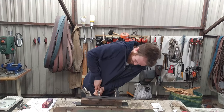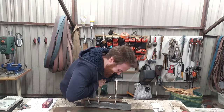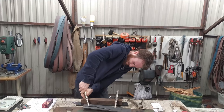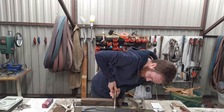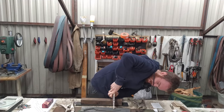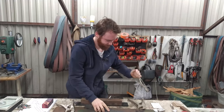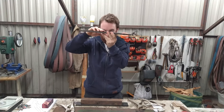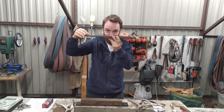Come on, it's stuck. We are going to verify if it is straight. Come on. I don't know, to be honest. Come on. My God. I believe we succeeded.